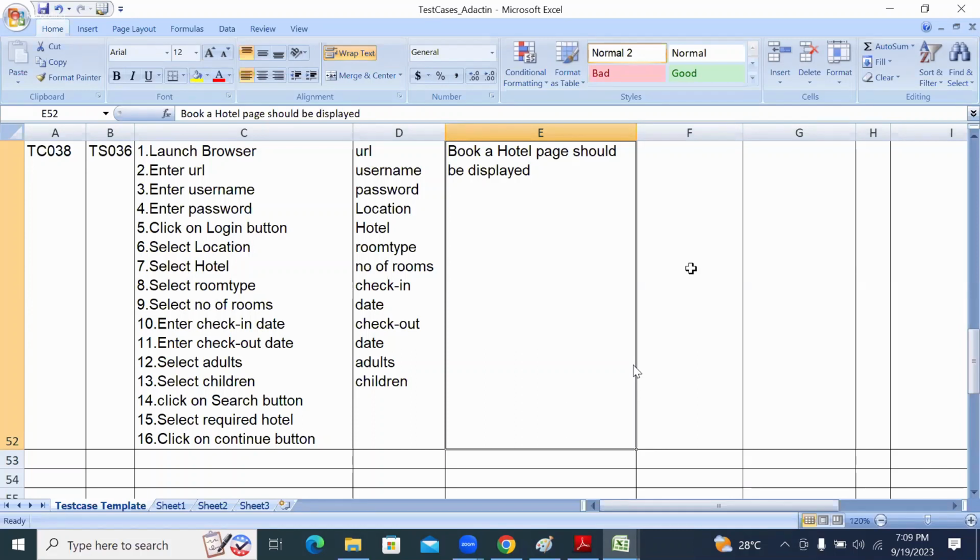Don't be worried about writing more number of steps. First, take care of writing each and every step. After that, we can reduce them. How we can reduce a step, what is that logic, I will take care of it. But first, please take the practice of writing more number of test cases.